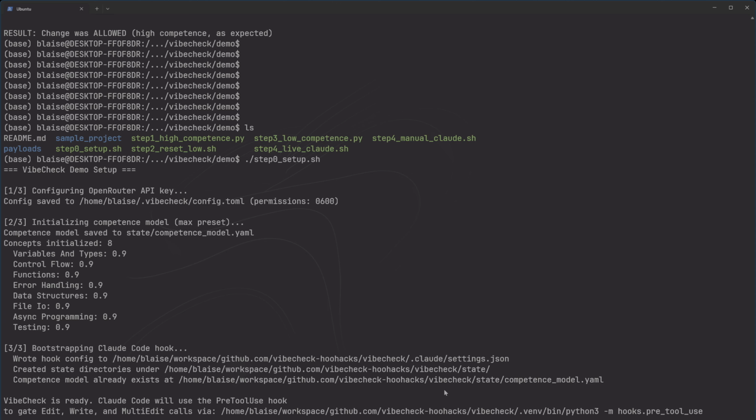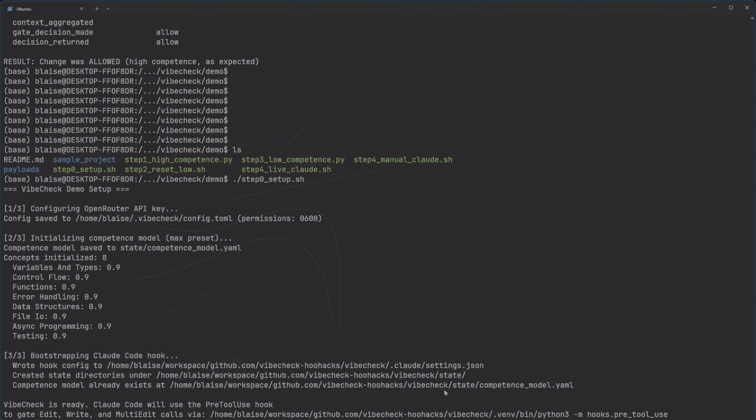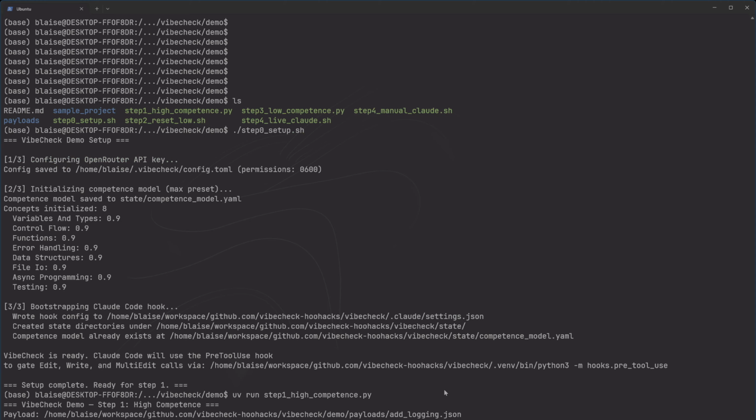So for the next step, we're going to run this test, and essentially what it's going to do is create a JSON payload, which is equivalent to what Claude Code would generate when it does a pre-tool use. So it's going to run it, and we're going to see that the payload is going to be saved.